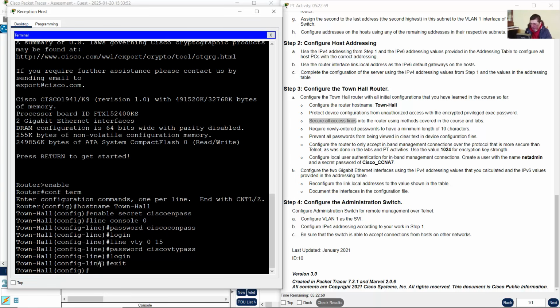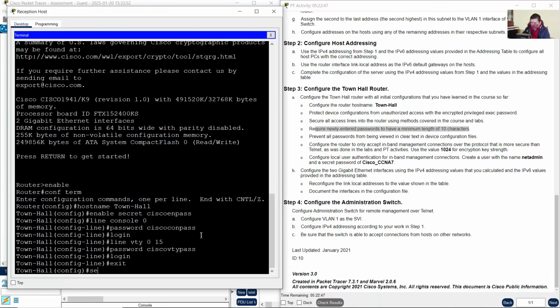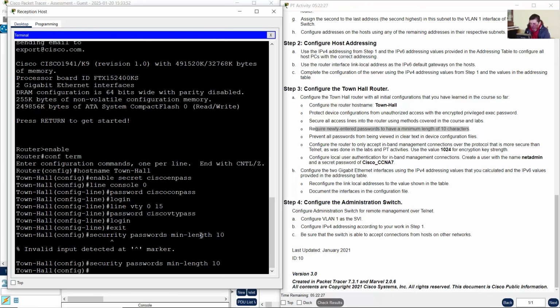Exit from line configuration mode, go to global configuration mode, and require newly entered passwords to have a minimum length of 10 characters. Security passwords min-length 10.